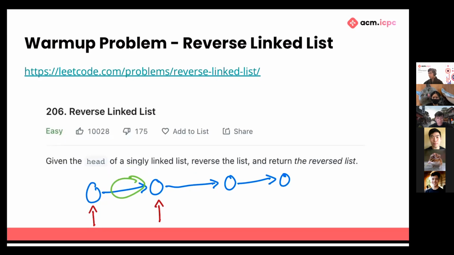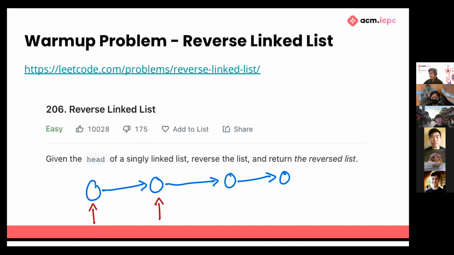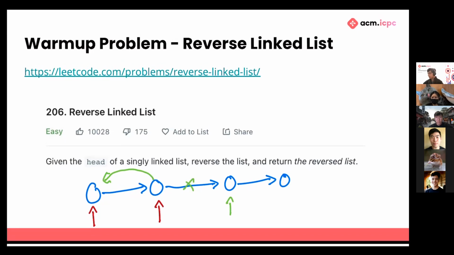So one problem here is when you reverse this pointer over here, that actually gets rid of this pointer. So what you need to do first is have a third pointer here, so we know where to move. And that would be a perfectly valid solution. If we know that we're going to move to this pointer, we can now safely take this link, make it backwards, right? And then move the red pointers over one. And now we have a set, right?